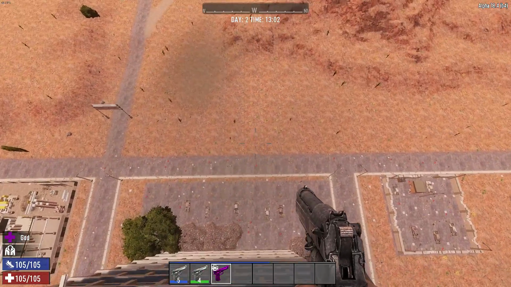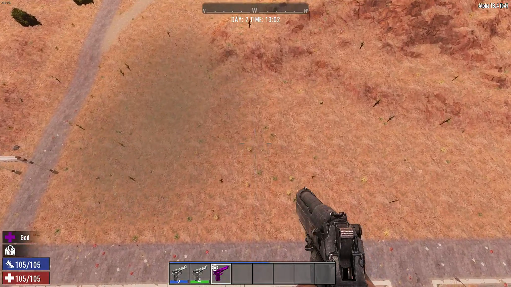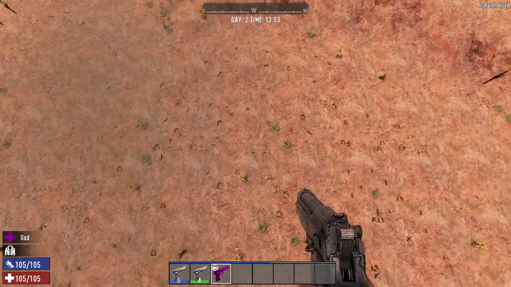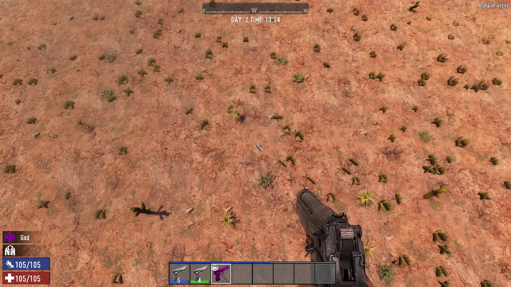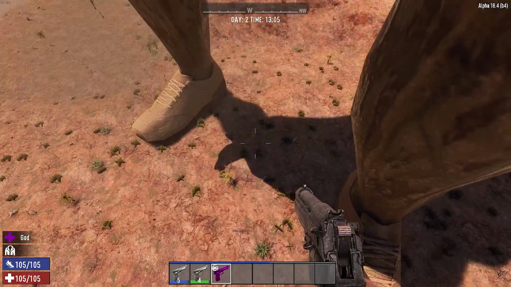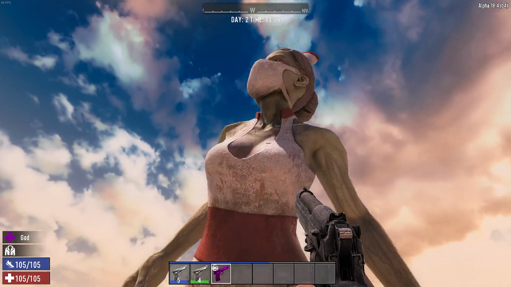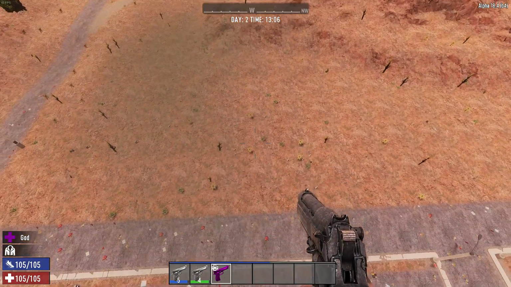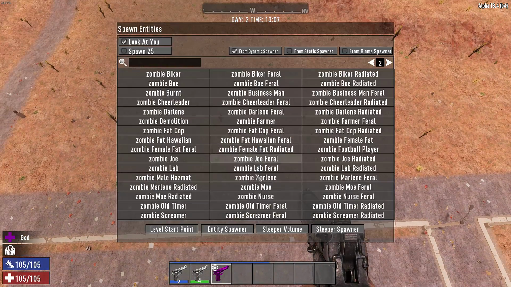Oh, hang on. Okay, we gotta get her a little bit further away because she keeps trying to spawn on top of my head. Sometimes it does not like you spawning things in too far away from the ground. There we go. Holy sweet Jesus. Hey, let's try not getting any of that upskirt stuff. No, no, no. You gotta stay here. Hey, stop trying to despawn on me.